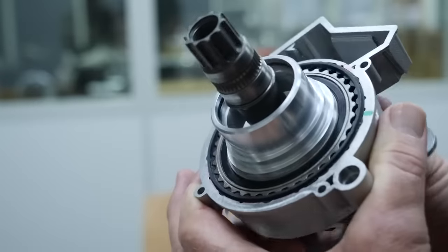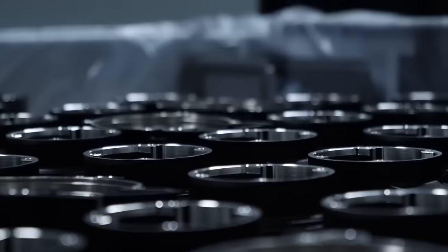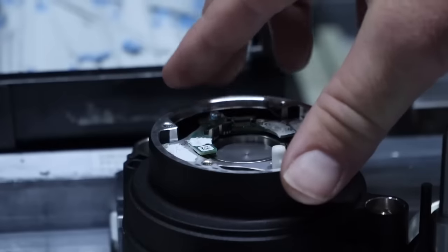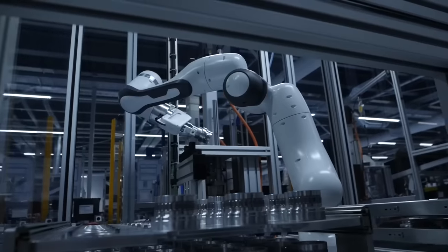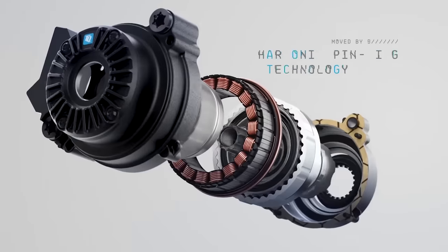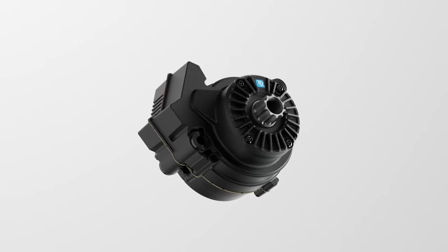TQ Motors is a German company and has a background in robotics engineering and have manufactured parts for Mars rovers. That engineering expertise is now being put to use in e-bike motors, and the result is this very small but mighty TQ HPR50 unit that punches well above its weight, but is also very quiet.